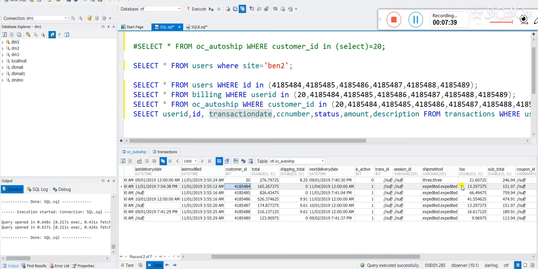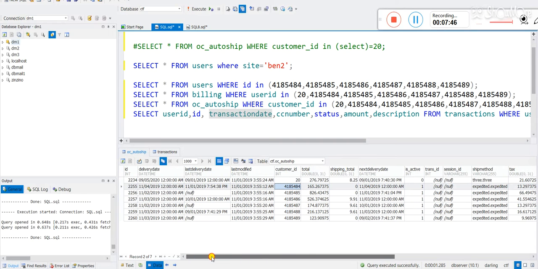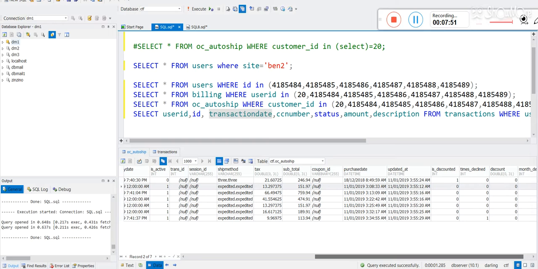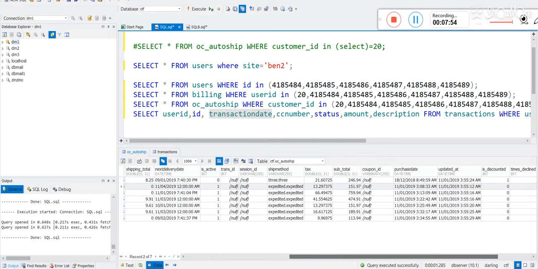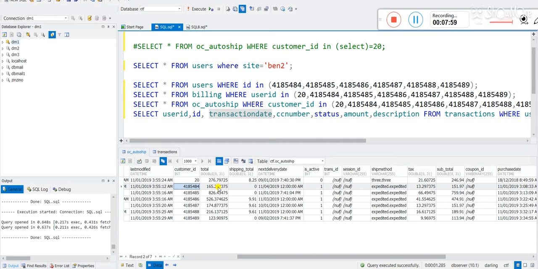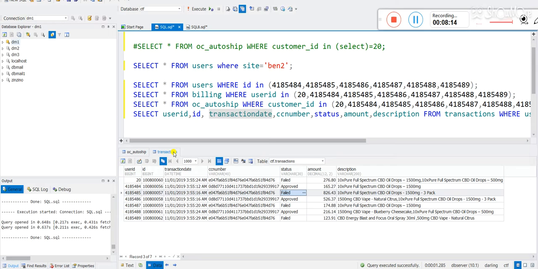It should be... where is the total? So total is 165.27 rounded off.